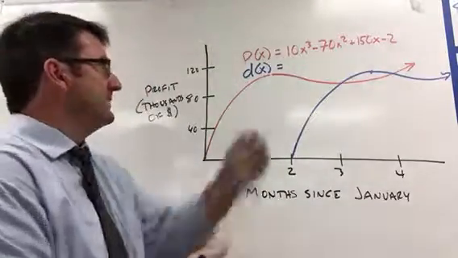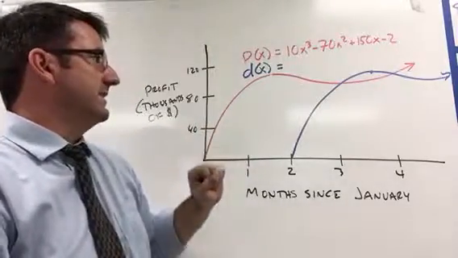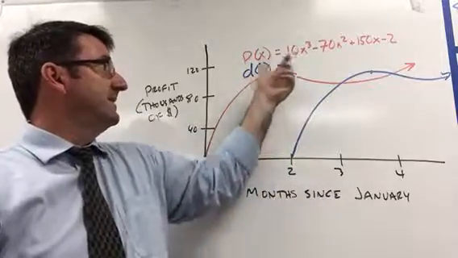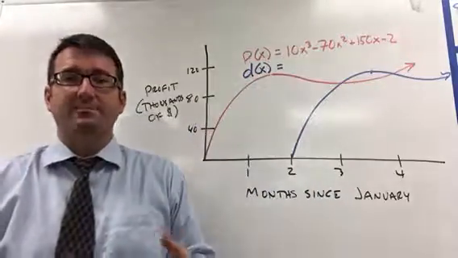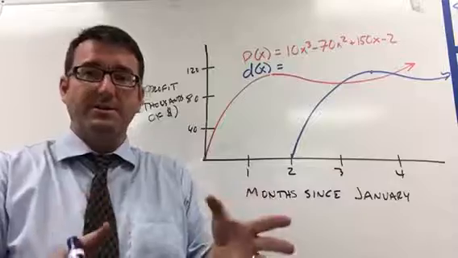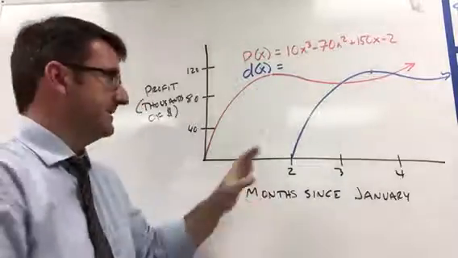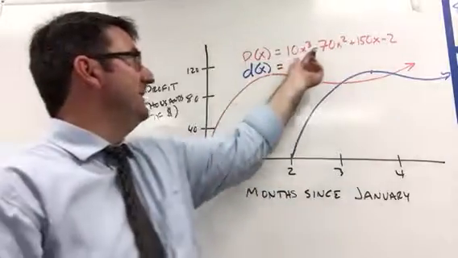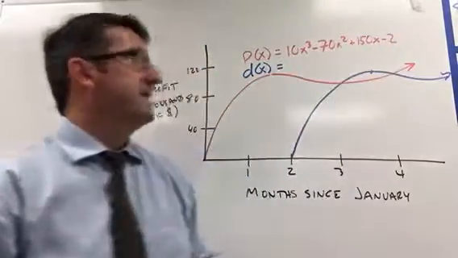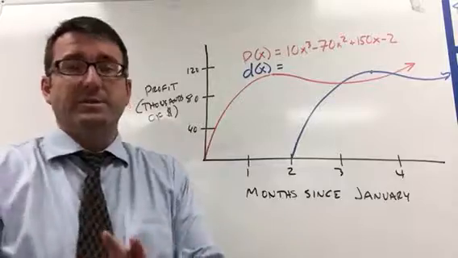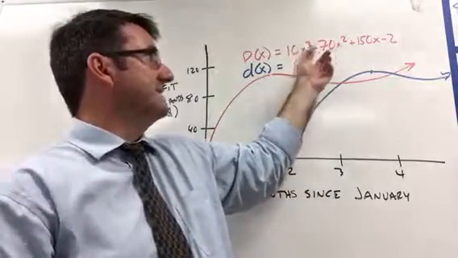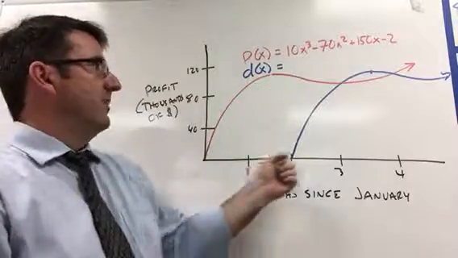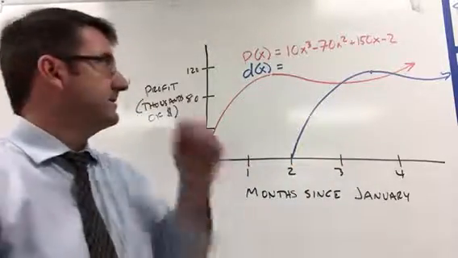And so when we go to create this equation, we're going to want to replace the x with x minus 2. In other words, we're going to subtract 2 inside the parentheses, and that's going to be a shift to the right. Now, when I say inside the parentheses, I mean we need to create parentheses for all of these. Another way to think about it is just that we're replacing all of these x's with x minus 2. We're subtracting 2 months from each of the x values.